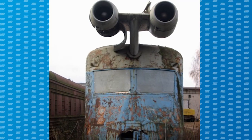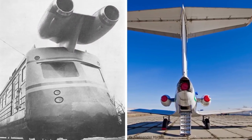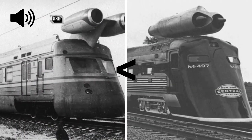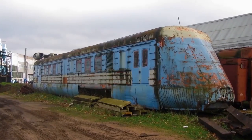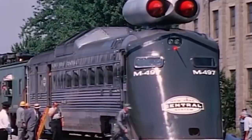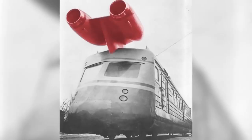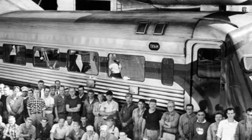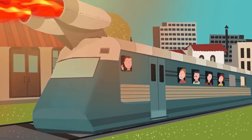One of these Soviet trains was equipped with two Yakovlev turbojet AK-40 engines mounted on top of the machine, but it could only reach a maximum speed of 249 kilometers per hour and proved to be louder and more expensive to operate than its American counterpart. Due to this, the prototype was abandoned and moved to an unused track behind a railcar factory, where it has remained forgotten for over 40 years. Although the Soviet train remains impressive, it cannot compare to Watson's innovative creation, which remains an incredible achievement in the field of engineering.